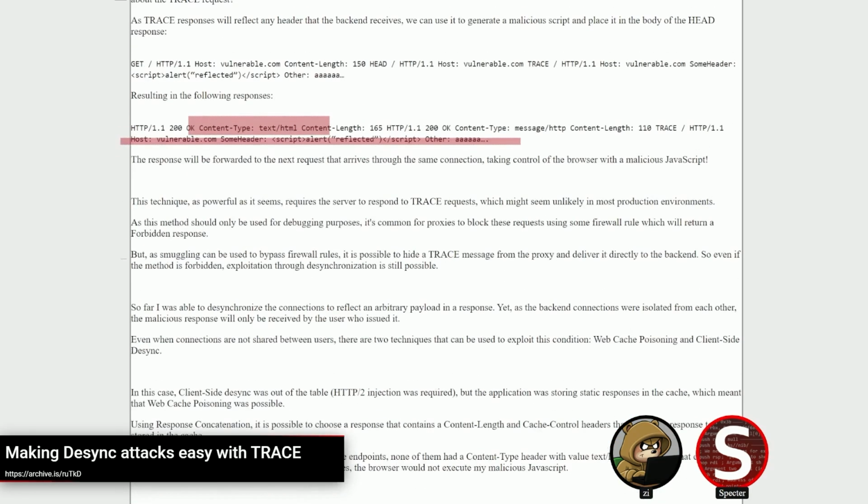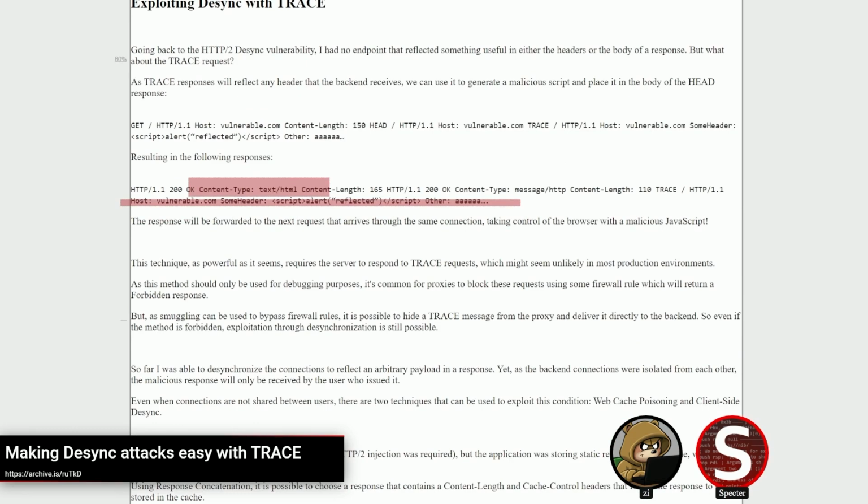Sorry, I think you meant content type, but yeah, because that's the text/html type. Yeah, what did I say? You said content length, so, oh, that's why. Sorry, I just wanted to jump in quickly. Yeah, content type of text/html.